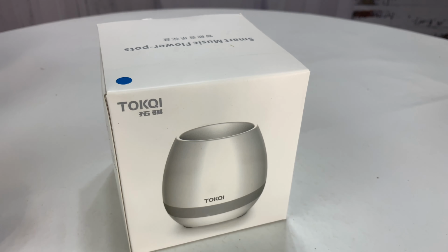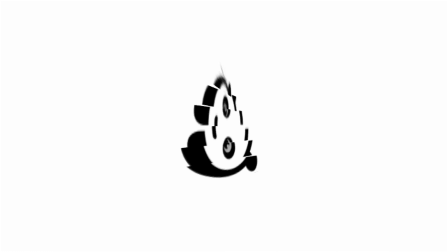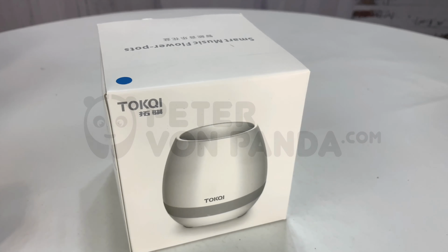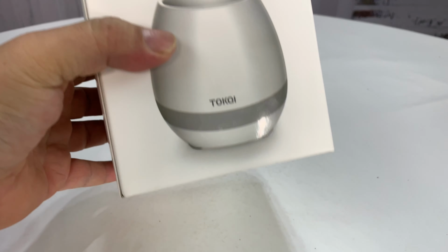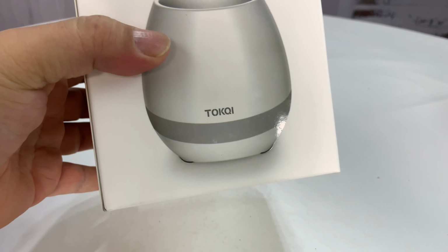You know what plants like more than being talked to? Music. And so if you want to look at your plants, let them grow to be healthy adults, and listen to some music, well, hey, you need this. This is by TOKQI, and it's a smart music flower pot. Thought we'd check this out.